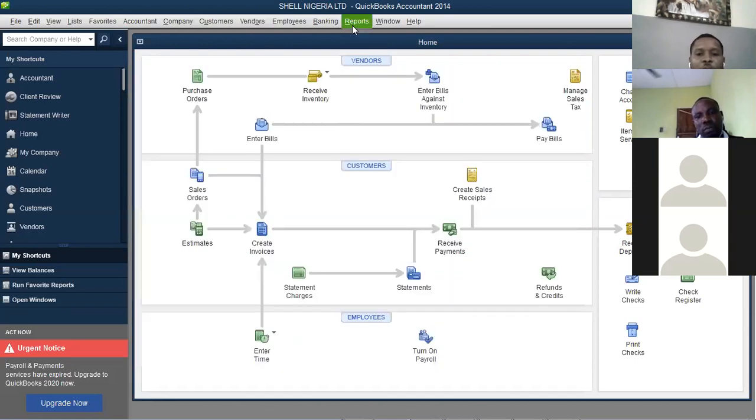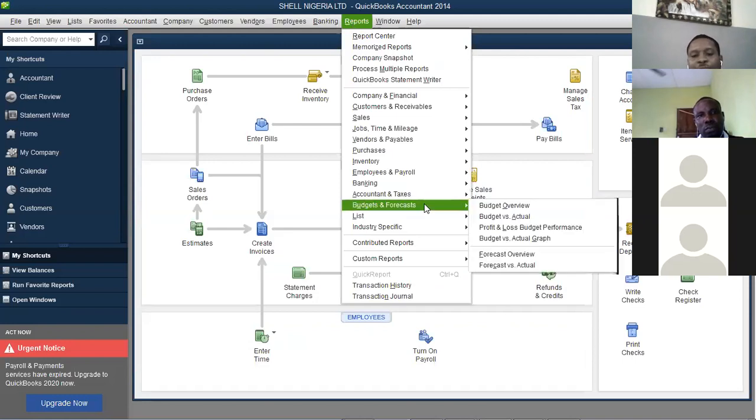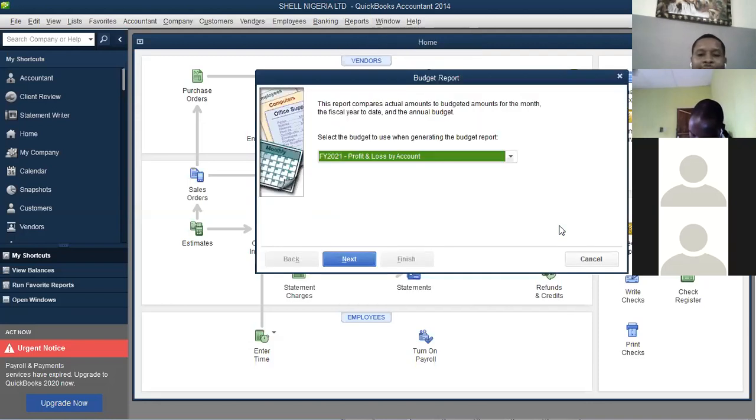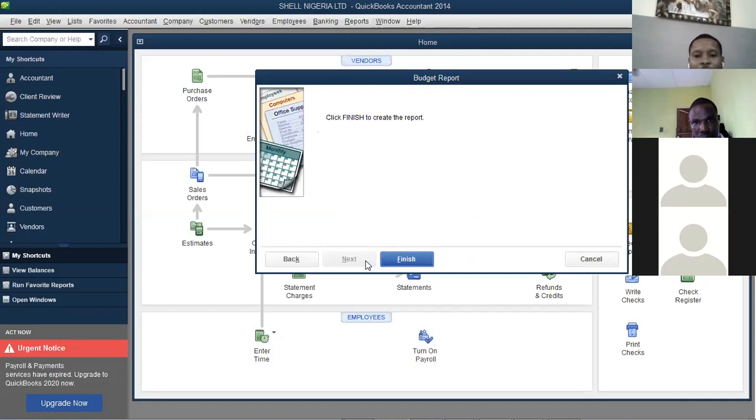Now, if you go to reports, which we are going to do much later, you see it has budget and forecast. You come here, it has profit and loss budget performance. But we have not entered transactions, so we might not likely see any performance as the case may be.